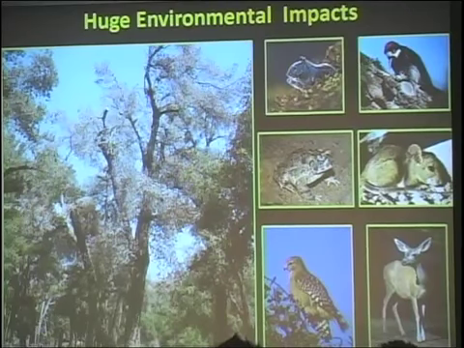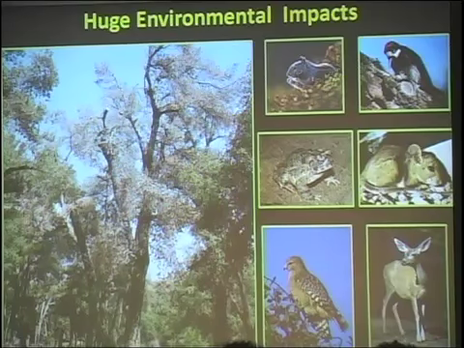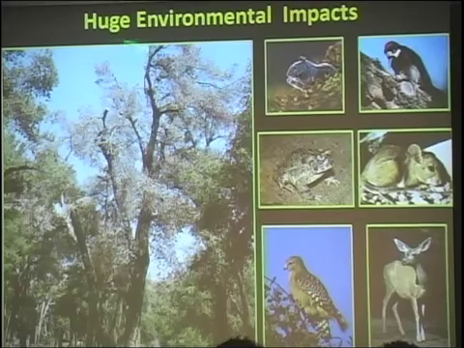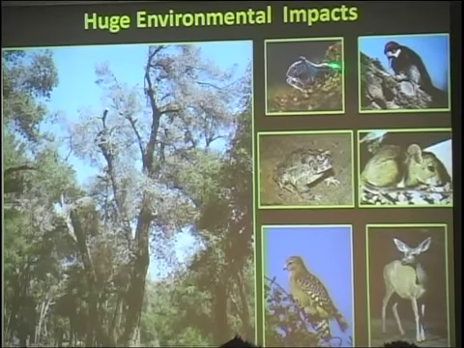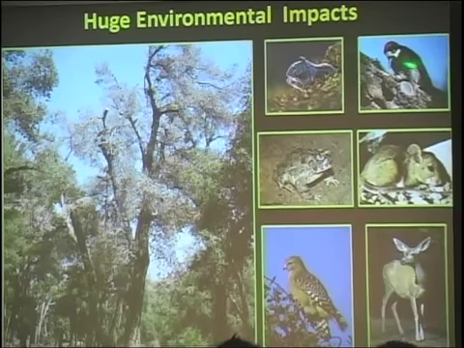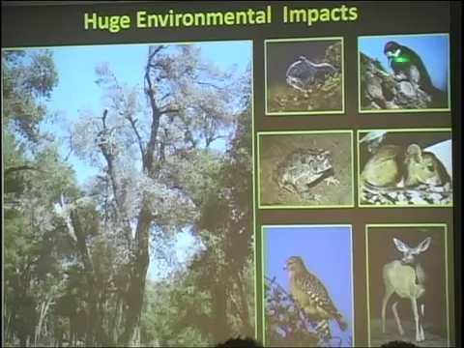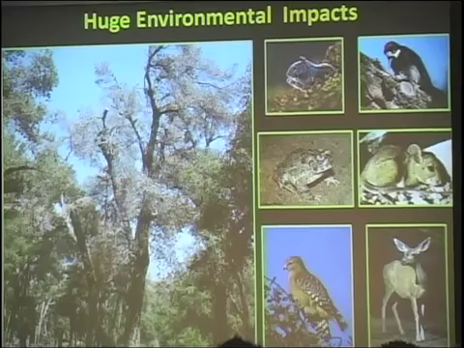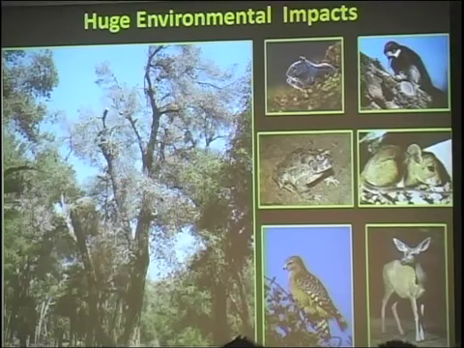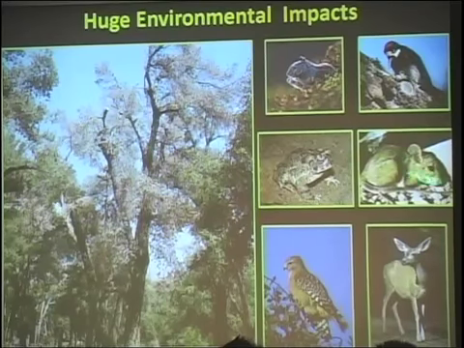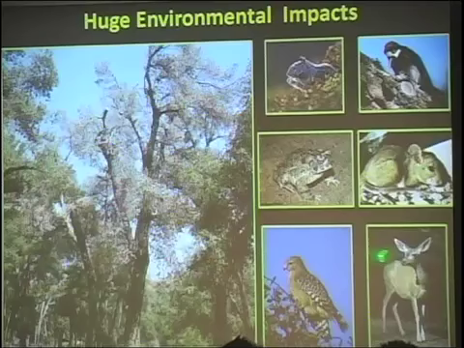So, what are the impacts of this? Well, obviously, the environmental impacts are immense. Oaks are a keystone tree species in Southern California, and a lot of animals depend on these trees, which are dying in large numbers. Squirrels, you know, you've probably seen these acorn caching woodpeckers that drill the holes and stuff them full of acorns. There are species of toad that only live in areas with these oaks because they eat the ants that only live on those oak trees. When those oak trees go, there's going to be no ants. Food for the toad will decrease. Little mice need the acorns to get through the year, especially the winter. And of course, predatory birds feed on the mice.